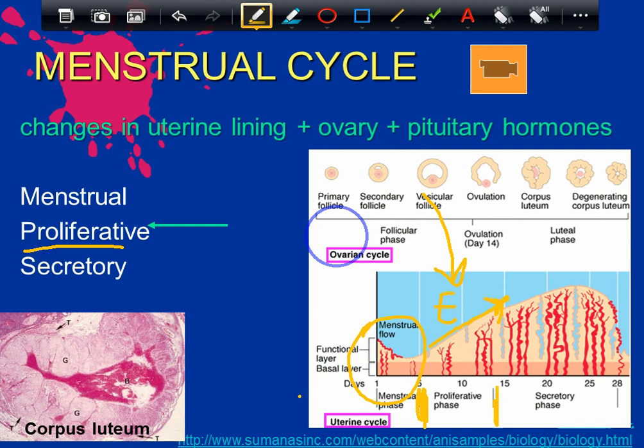We get to day 14 now. Day 14, ovulation, there we are. Now the follicle turns into the corpus luteum. It's now making estrogen plus progesterone during this last time period. Notice that this is the largest portion of the menstrual phase, right? Well, it's half of it anyway. We're now in the secretory phase. By the way, picture down here, corpus luteum. It looks like a collapsed follicle. It looks just like that guy right there.